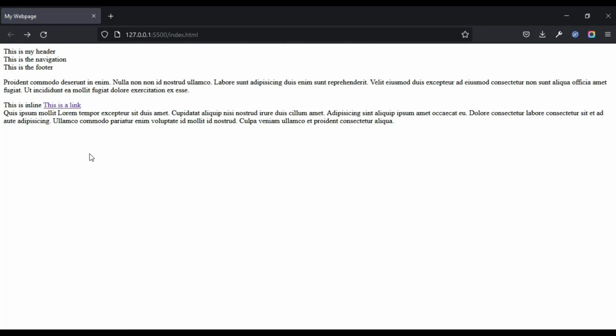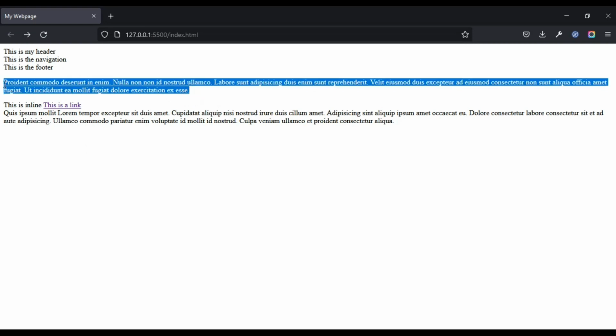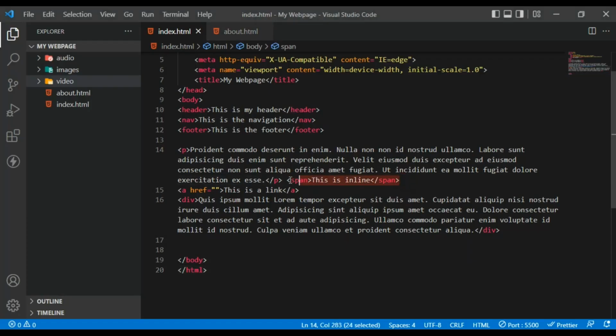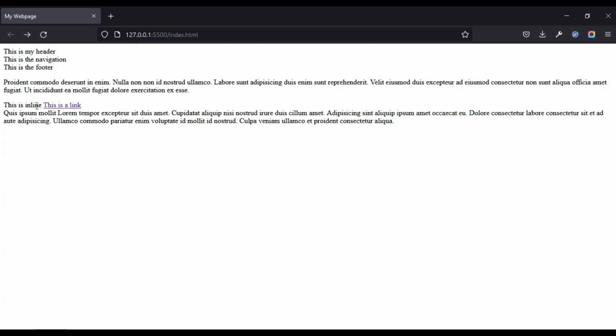All right. One thing we can see is that the paragraph element takes up and occupies the entire horizontal space of the parent element, which in this case is the body element, and its vertical space is equal to the height of the content. It creates a kind of block, which is why it is called a block level element. Meanwhile, the span element and the anchor element only take up the needed width for their content and stay in line, and that is why they are called inline level elements. The next one that starts on a new line is the div tag. This basically shows inline and block elements.